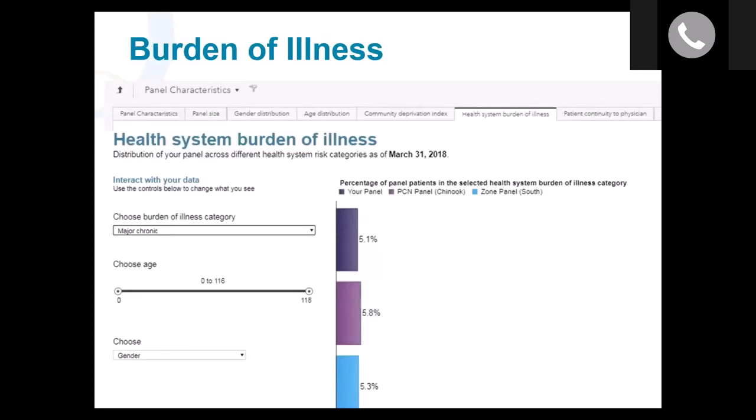And I've actually recently had that happen. I had a physician call me to say, I need to find out what my ideal panel size is, and we're going to go into that in a little bit. So I tried to help him look up that information. When I went back to him, he's a young physician that just started in the PCN, but he took over an older physician's panel. And the patients were older and sicker. His experience, he said to me when I told him that, was that's what he felt like every day, that's what he was seeing with older and sicker patients. So this was kind of a relief to him to know that this in fact was the case, and that maybe he couldn't handle a panel size as big as he thought he could.